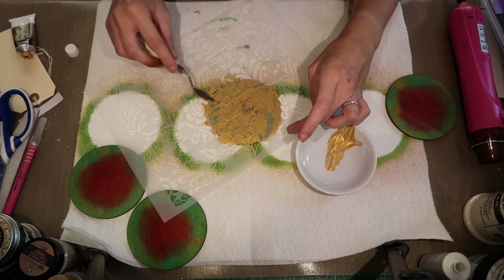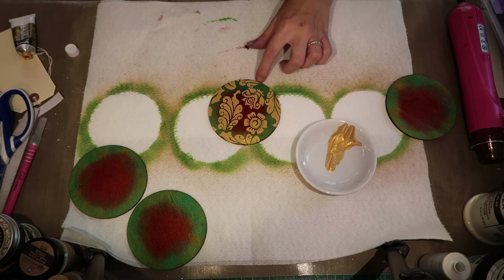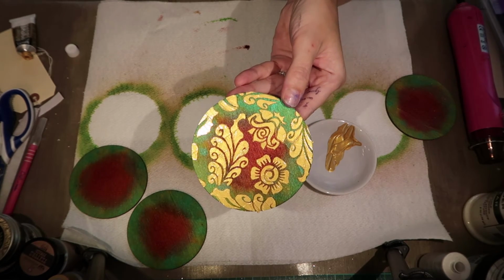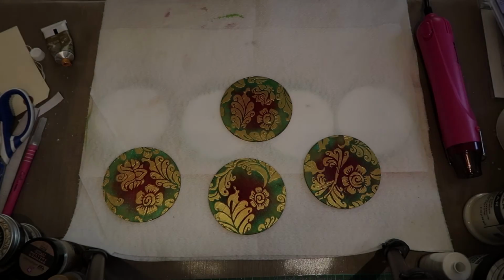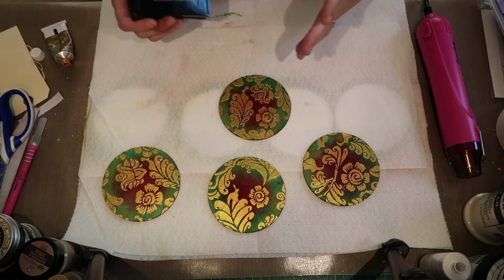Okay, so once you're happy that that has fully covered, you can then very carefully lift off, and wow, look at that. You can see your absolutely gorgeous design peeking through. Fabulous. Okay, so now that our coasters are dry, we want to turn them into cleanable, glass-like looking real coasters.